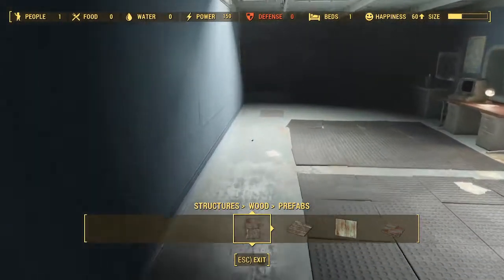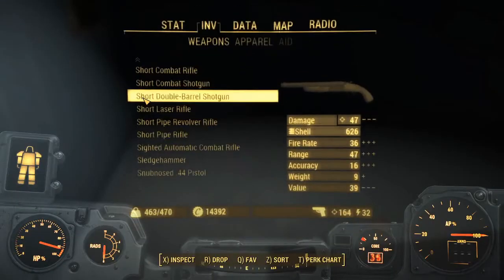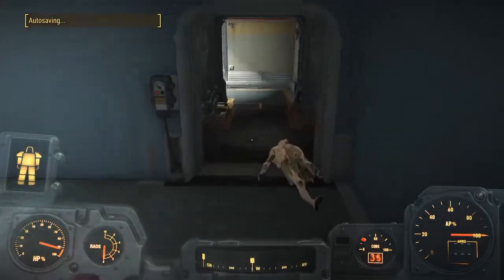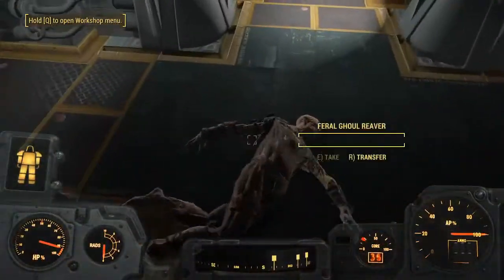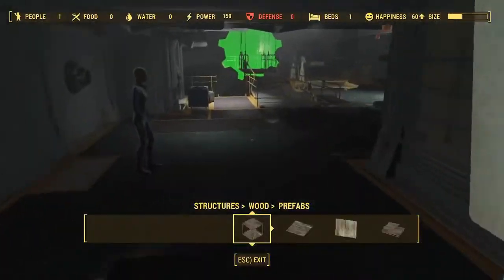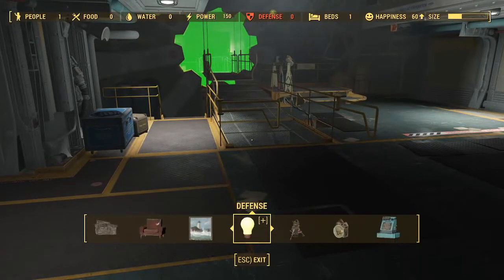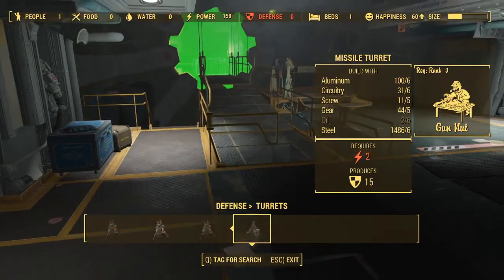You know, while we're at it, actually, hold on. You know what? No, I'm staying in the power armor. We are simply carrying too much around. We could set up some proper defense while we're here. Ah, we need oil.